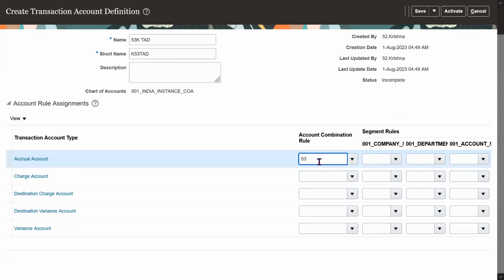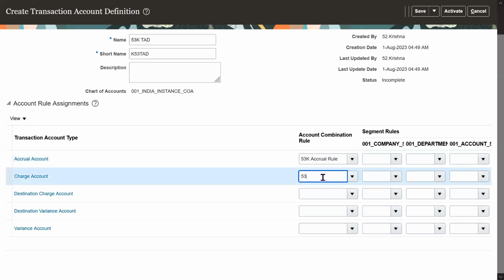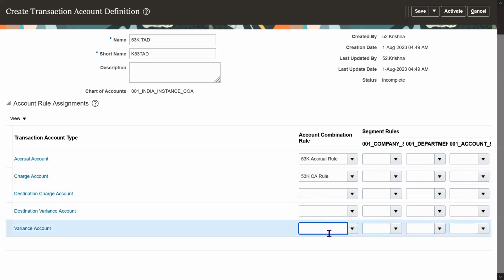Attach that. So this is accrual, right? Which one should I select? Accrual rule. Okay, this is charge account, so I have to select the charge account rule, and this is variance account. So I'm going to select the variance account rule.